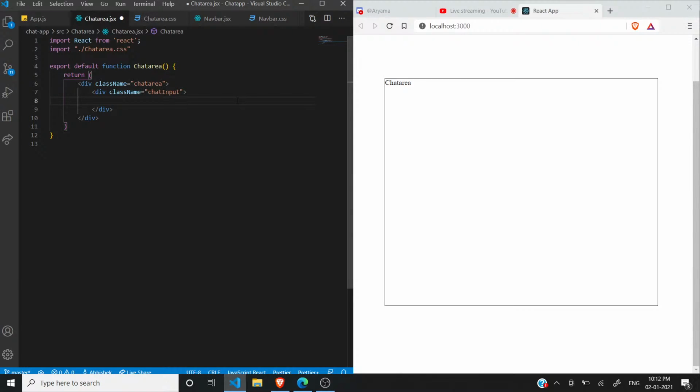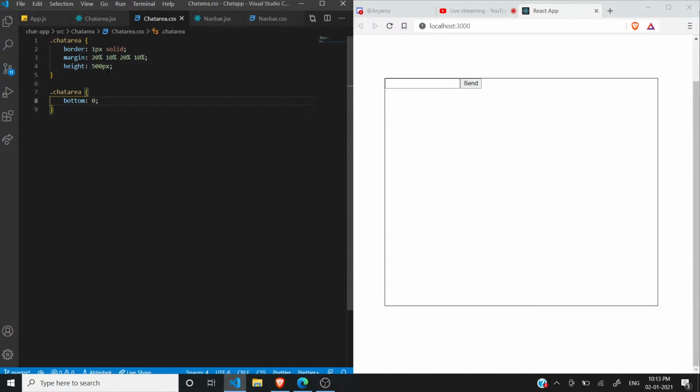I don't know how to do it, but I will try, but I'm not good at CSS. No, this is not how I can do it. Button bottom 0px.